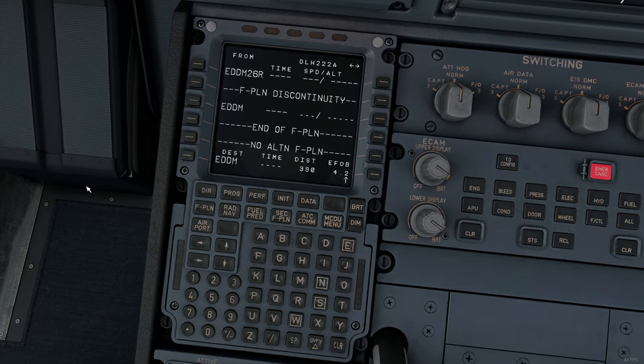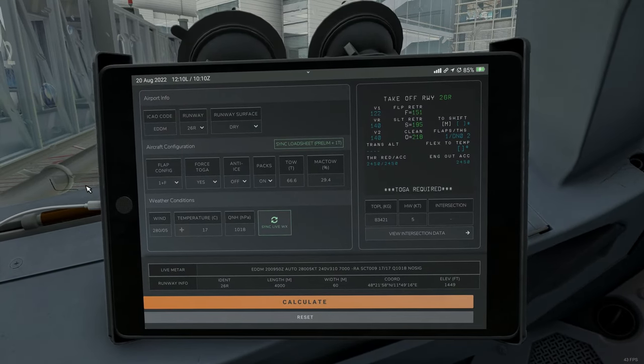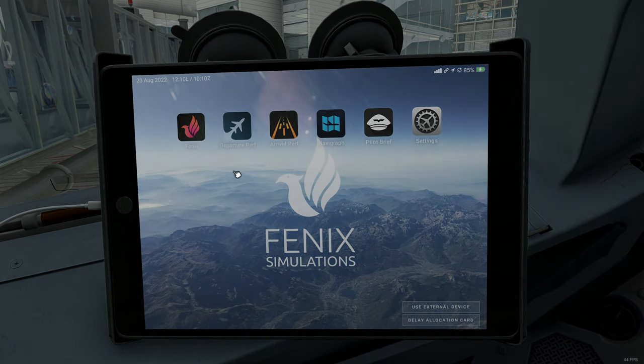Boarding requested. That's another thing I don't like. I wish they would remove, they have an option to remove those voices because they're unrealistic. Nobody's going to tell you, oh, boarding requested. I mean, I know, I just clicked it. But whatever. And then we also have to go here.